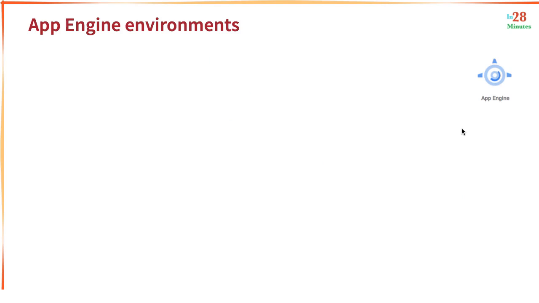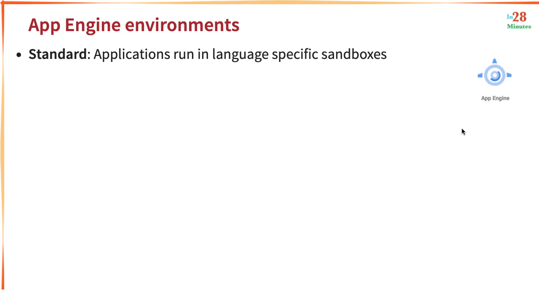Welcome back. Let's start with understanding some of the important concepts around App Engine. The first concept that you need to understand is the concept of the different environments that App Engine provides. App Engine provides 2 different kinds of environments, standard and flexible. When you are using standard, your application runs in language-specific sandboxes. So there is a sandbox for Java, there is a specific sandbox for Python, and your applications would run in that specific pre-configured sandbox. You can call this an advantage or disadvantage of going for a sandbox. You have complete isolation from OS, disk, and other apps. You don't need to worry about any of them.